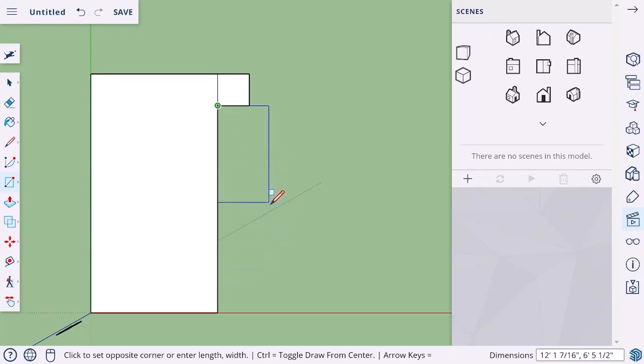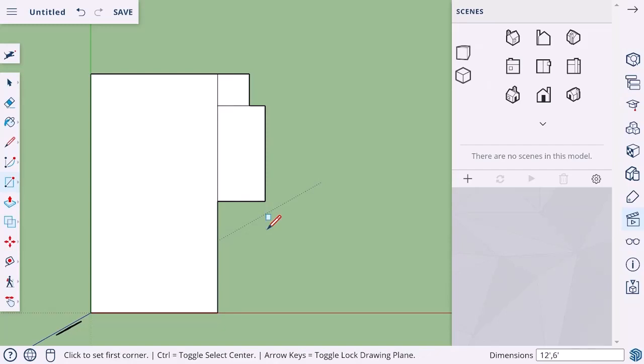So right now, as I'm moving in this longer vertical way versus a horizontal way, you'll see down in the measurement box, it doesn't matter. It always wants to use the longer distance first. I'm going to move down, type in 12', 6', and then press return.